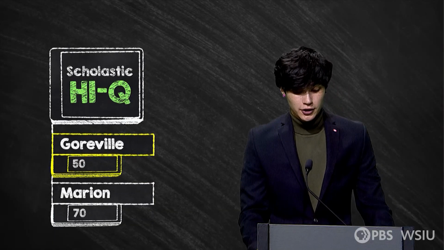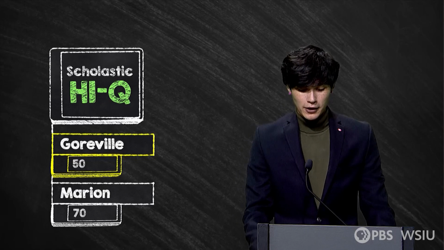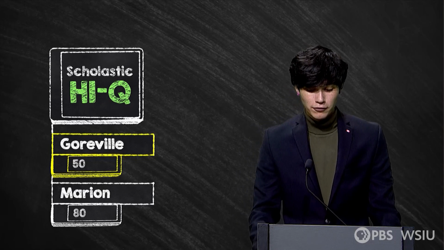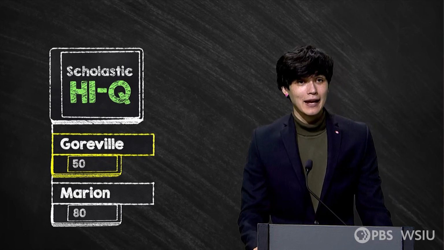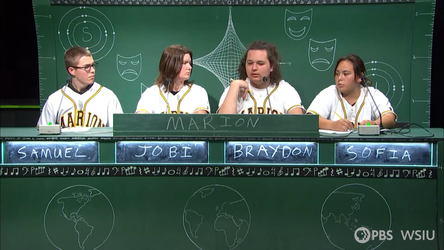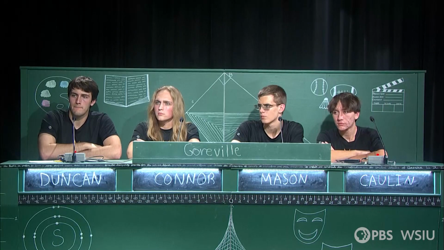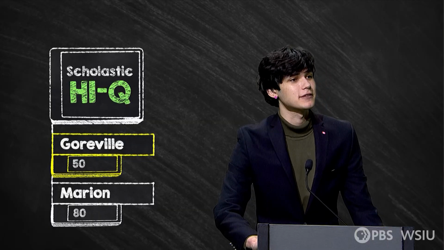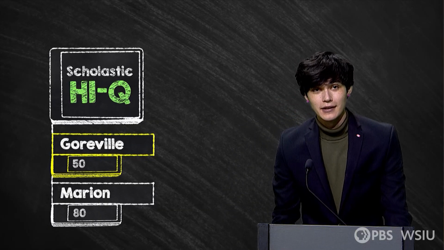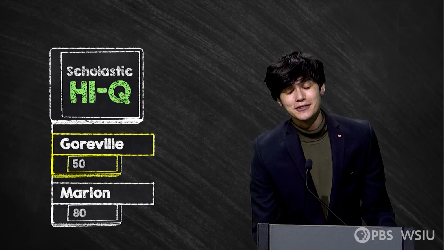Well done. For your bonus, the Chandrasekhar limit is an upper bound on what quantity for a white dwarf beyond which the dwarf will collapse? Density. Density is incorrect. Goreville, chance to steal. Luminosity. Luminosity is incorrect. The answer we're looking for was mass. Mass. And that'll take us to our next media question.